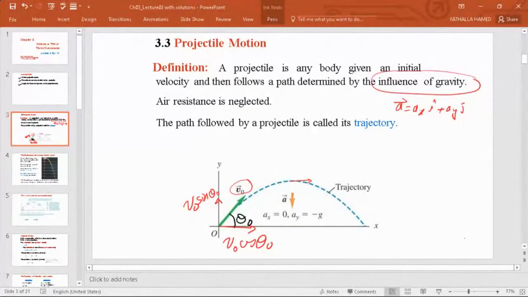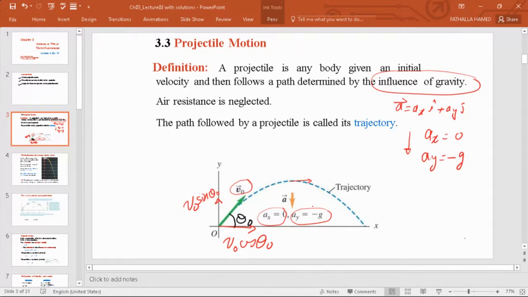Now, this will be the direction of your gravity. It will be downward along the y direction. So your ax will be 0 because you will have no acceleration along the x-axis, but your ay will be minus g. And we dealt with that when we dealt with a free fall in one dimension. So right away, if you want to look at your acceleration, the ax will be 0, and the ay will be minus g.